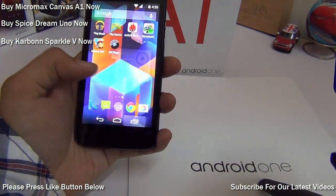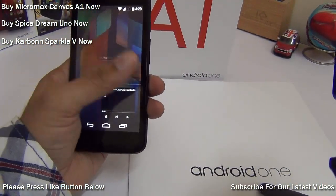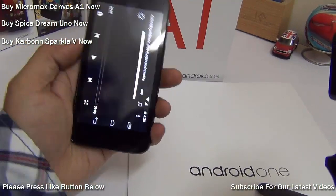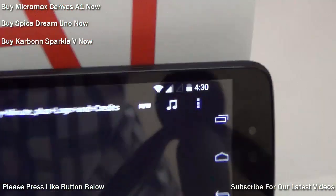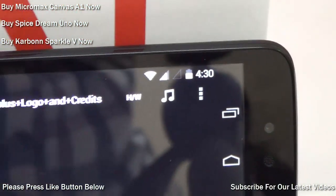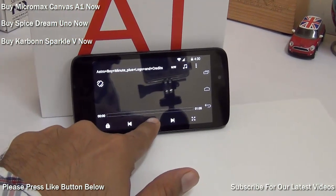I'm going to leave it on video playback for 30 minutes and kill the remaining applications. This is MX Player with looping video playback. I'll leave it here at 4:30, as you can see the time on the phone — we'll come back at 5 and see how much battery has drained. We started with 59%. Let's start the test.